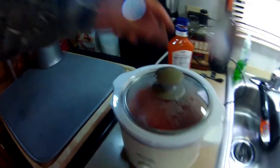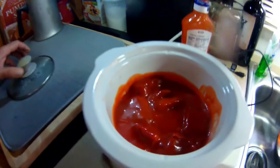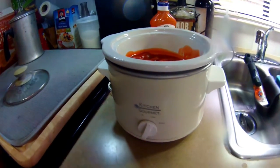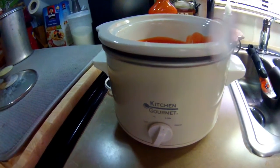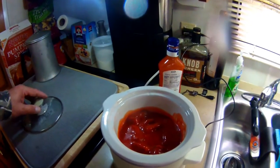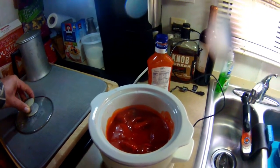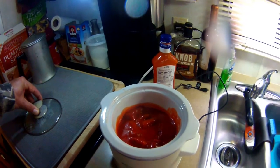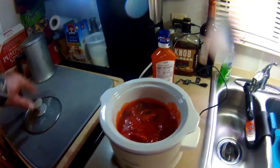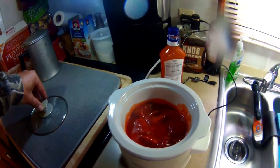You can see the steam starting to fog up the lid a little bit — looking good in there. Now we're going to switch it on to low because I want it to cook the full eight hours. If I was going to do it in four hours, I'd leave it on high, but I like this to be slow-cooked. Then all that Catalina turns into an awesome gravy, and I challenge you to make this — you're gonna love it. I do it with mashed potatoes every time because that Catalina dressing turns into such an awesome gravy that it goes great with mashed potatoes.